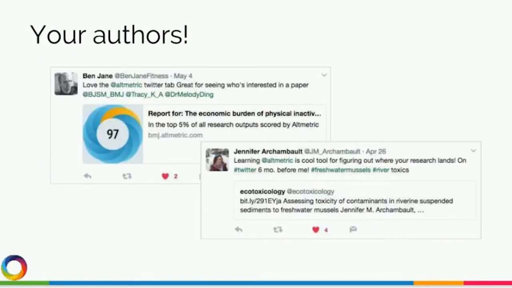And then, of course, your authors. So we hear from thousands of them every day, whether via Twitter or writing into us to ask, maybe something about the score or some of the data we've collected. And we see a lot of really positive feedback. So they get excited when they see the engagement that their work is having. We've had many authors who, when Altmetrics have been added to their papers, have come back saying, oh gosh, I'm really surprised. I had no idea that this media mention was there, or that this person would be talking about my work in this way. And it's really lovely feedback to get.